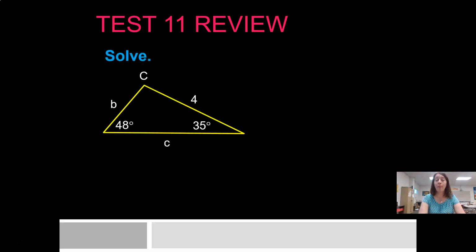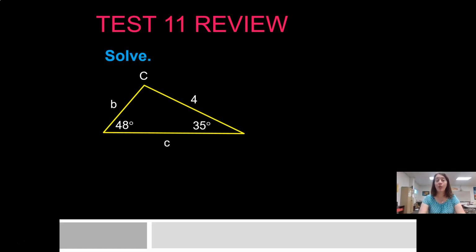So this first problem would represent what you would see on questions 5 through 7. Now, just like I'm going to review it up here on the screen, the same order is going to appear on the test for how you want to correctly answer the question. So just follow the order that I'm going to give you on your test paper, and you should be able to arrive at the correct answer.